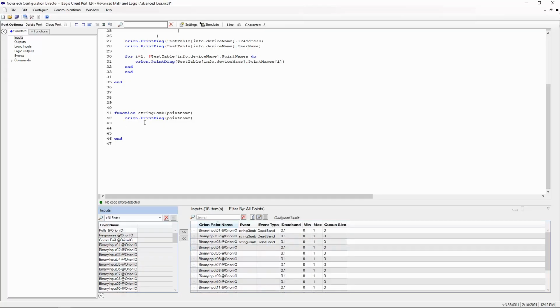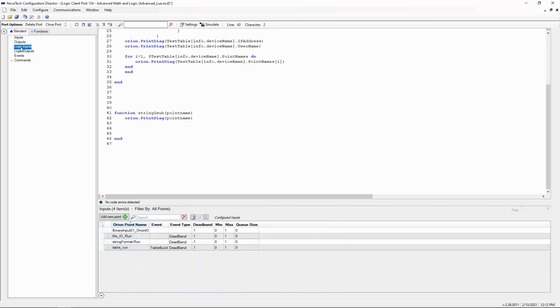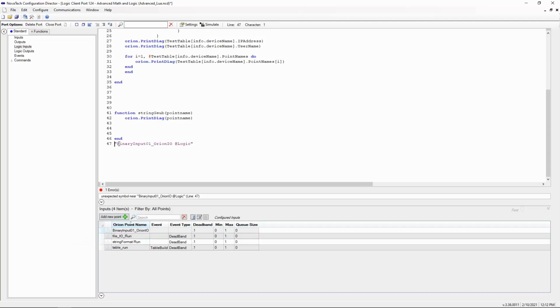First I'm going to change these, which are binary input 01 at Orion IO, to some logic points that I have here. I just did one of them, binary input 01 underscore Orion IO at logic. So you can see what that point name really looks like, that's what it looks like. I want to convert that other point name into this.